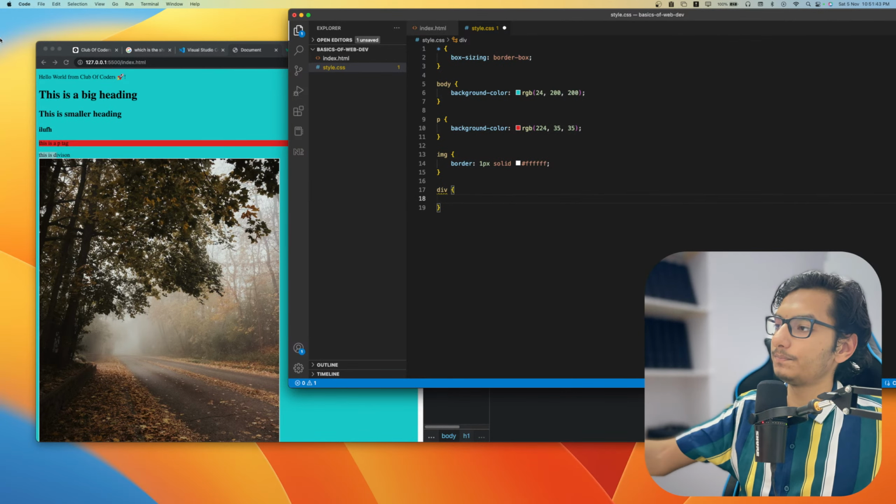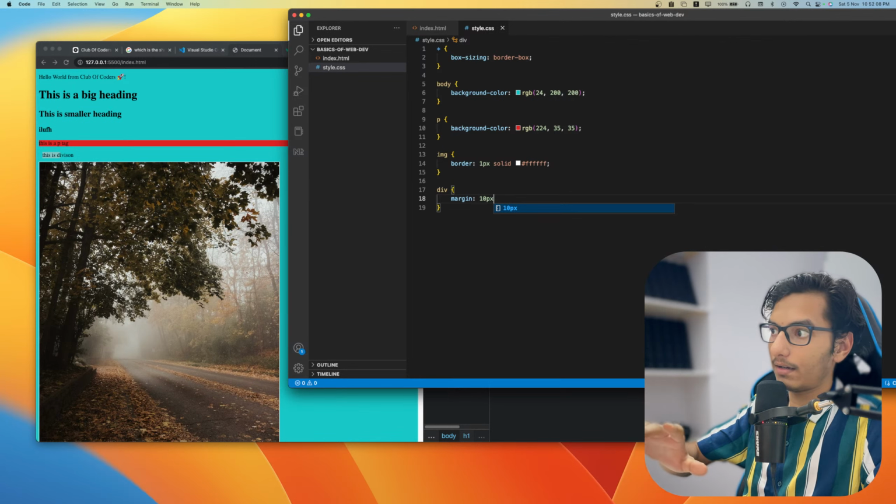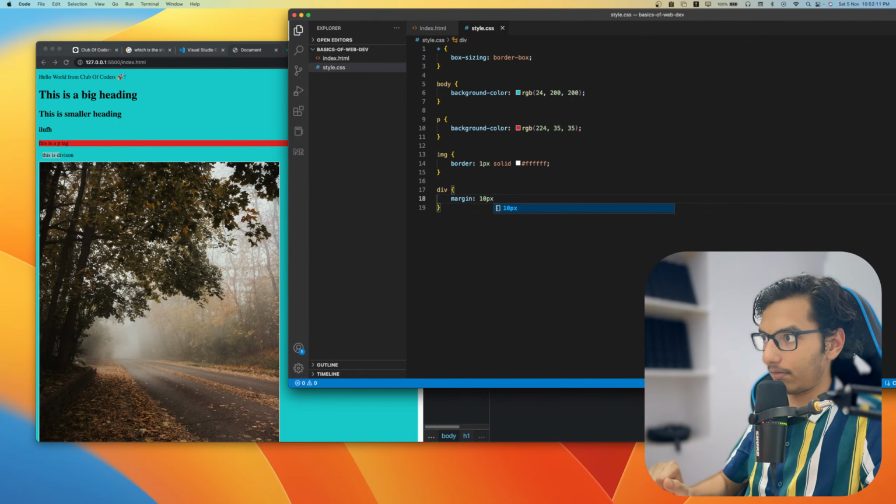If we use this div, image, P selector, it will apply to all of our divisions. So let's give margin top. There are margin top, bottom, right, left, and if we use just margin, let's give it a 10 pixel margin. Then it will apply to all of those tags inside our HTML.